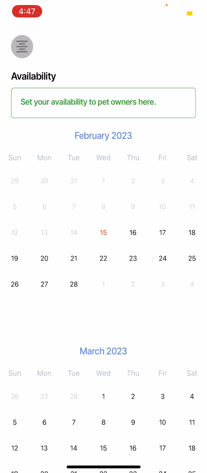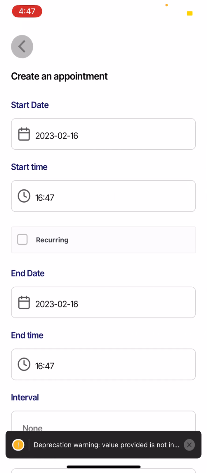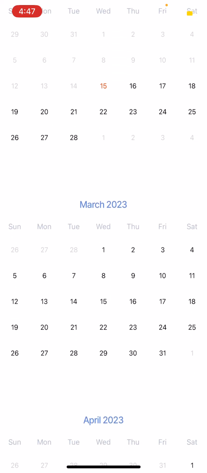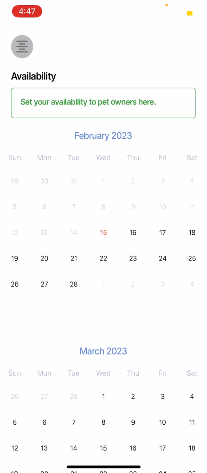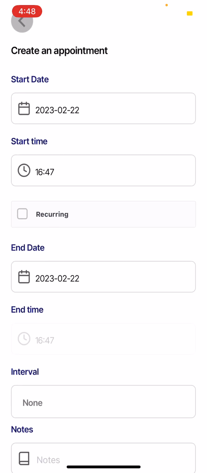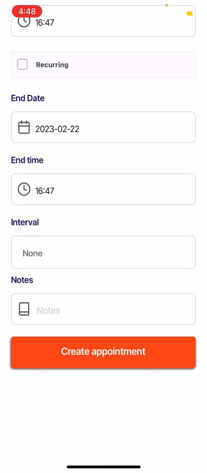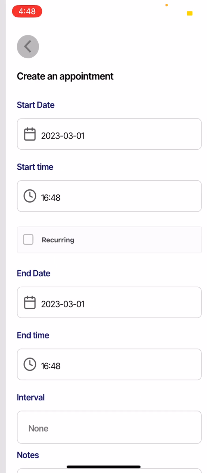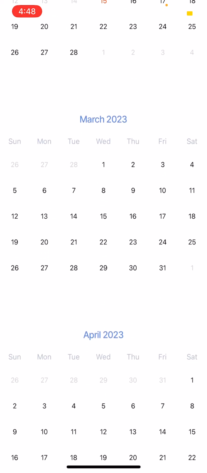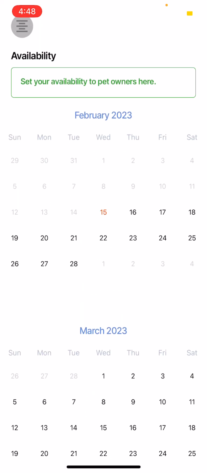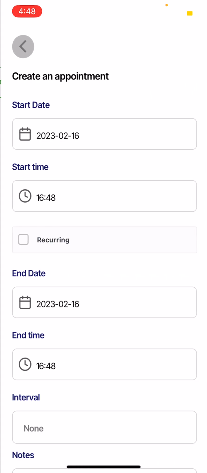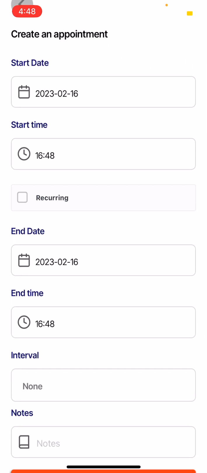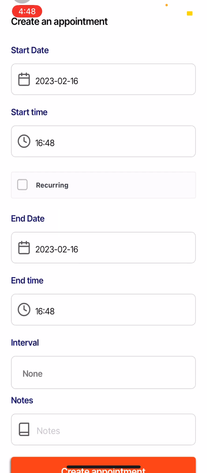So let me create an appointment, probably for tomorrow. The calendar is implemented in a way that you just click on a date and then you can schedule an appointment on that date. You can block it off literally. So let's say I want to make an appointment for tomorrow, the 16th. I'll click on the 16th, and then it's literally auto-filled: start date is the 16th, end date is the 16th.